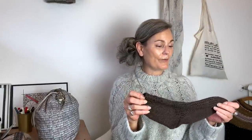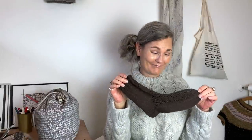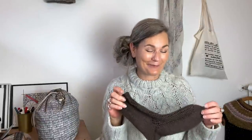Yeah, they're lovely, they're perfect. I really love them. I have no idea what the yarn is, but I know that I like it, so I would like to find out. It was just these two balls of yarn that I had laying. No tags, no nothing. I'm sure there is some nylon content. I really think that I can feel the nylon. If not, I'll know pretty soon, right?